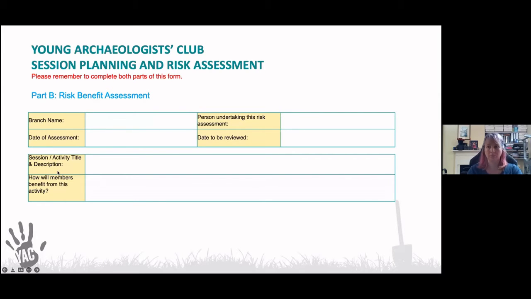You then have the session activity title and description. This is so in case the paperwork gets separated and you know what it refers to. How will members benefit from this activity as well? So what are the benefits?